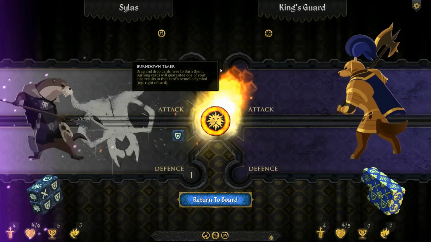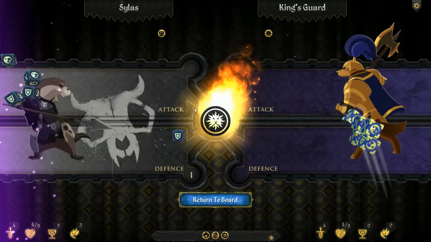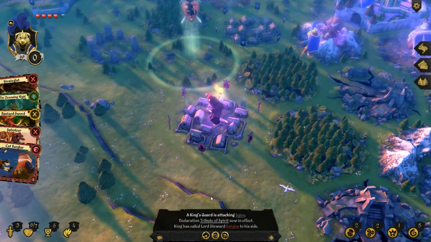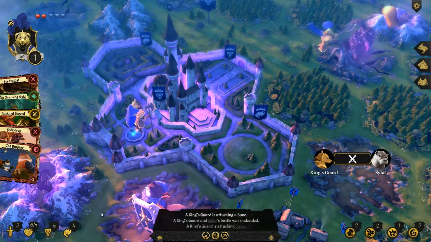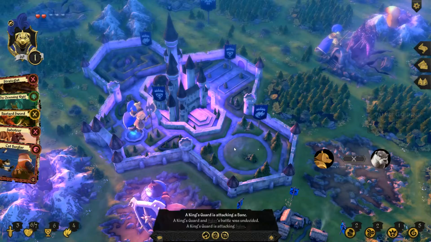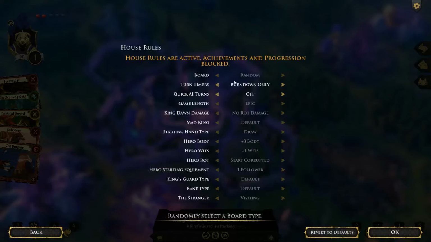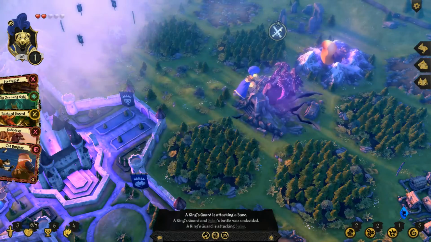Sip some coffee here. So yeah, there's a lot of new cards. That Stranger is certainly an interesting addition. And let's see. I'm trying to remember, because I know I hit... Quick, I turn. Oh, let me turn you back on. Okay. There we go. I thought I had those turned on, and for whatever reason they weren't.